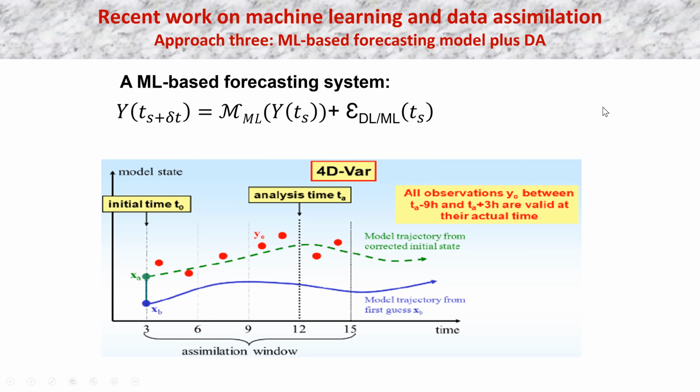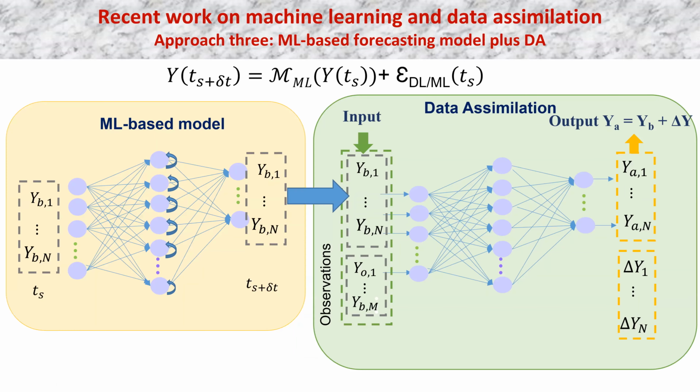So the question is whether we can use this model in the future for real-time prediction. It's fast, but the key question is whether it is accurate, so we need to do some tests. The principle behind this is here. We saw this picture before. Originally, the result from the physical model was the input to the neural data simulation system, the neural network, and here is the measurement. You can treat it as machine learning based data simulation.